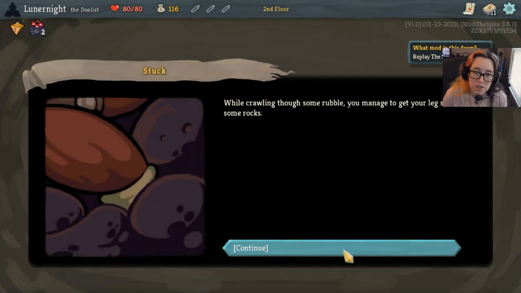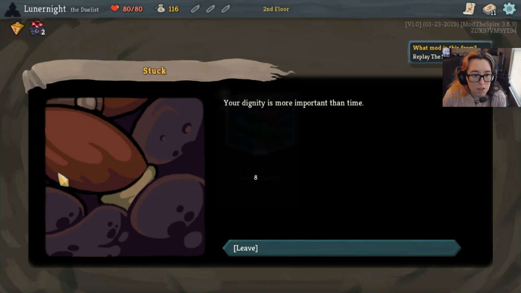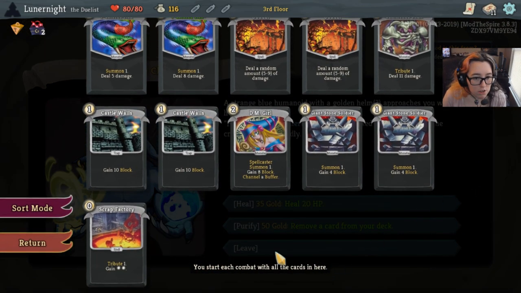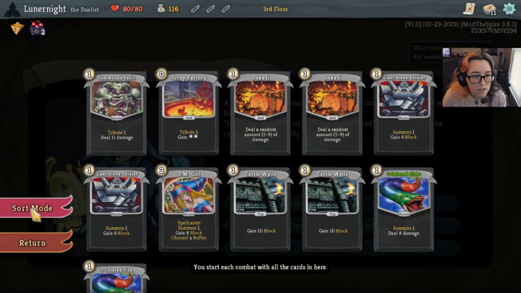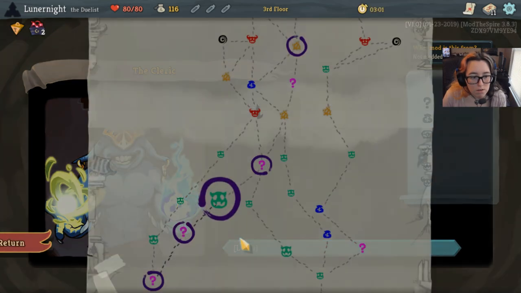Climbing through some marble, you manage to get your legs stuck in some rocks. What should you do? Upgrade 7 colored fish. Yeah? Dignity is more important than time. Alright. No, I would not like to move a card from my deck. Actually, thank you. Oh, I can sort it, that's right. I forgot I could do that. Huh. Okay. Yeah, bye.